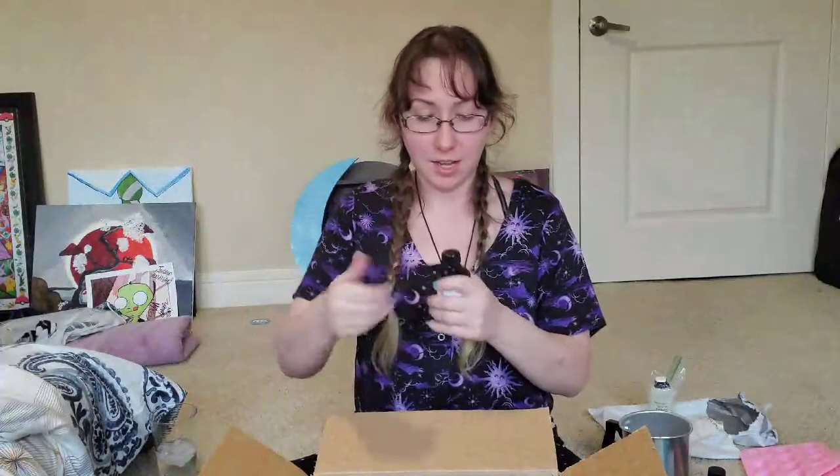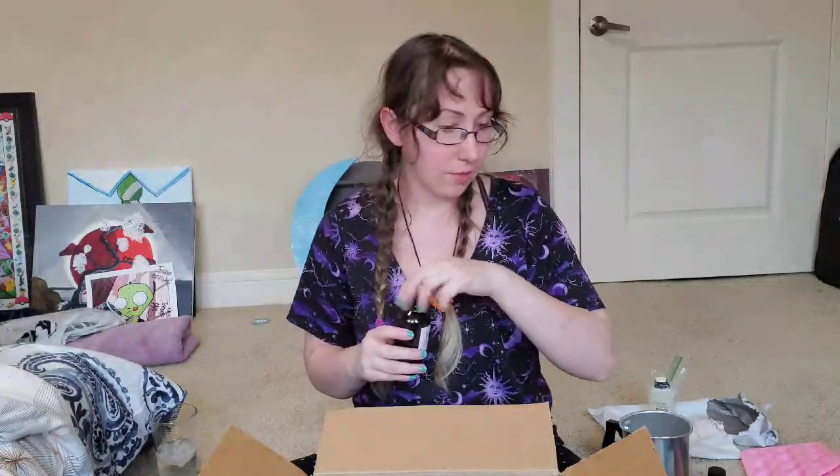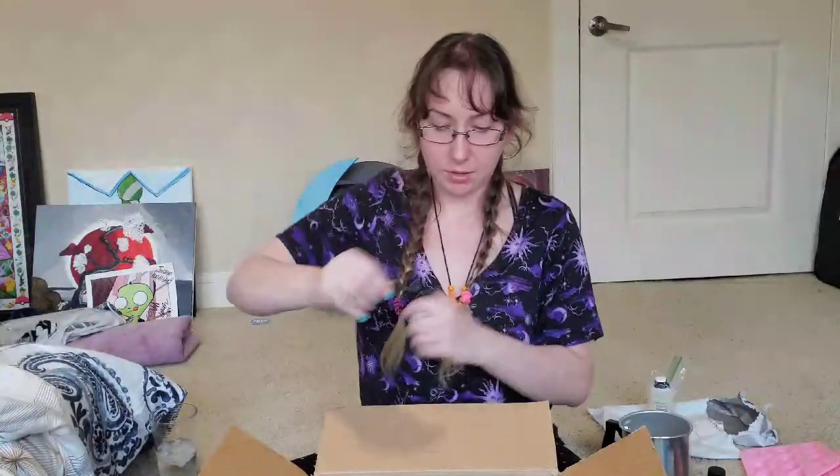Let's do pumpkin and brown sugar next, and then we'll do that one last. Yes, lots and lots of smelly goods. I have come prepared to do this. I am not here to mess around. Ooh, yeah. I don't smell a lot of the pumpkin. I get a lot of the brown sugar more than the pumpkin. But I like it. Maybe once it's in stuff, they'll balance out more.